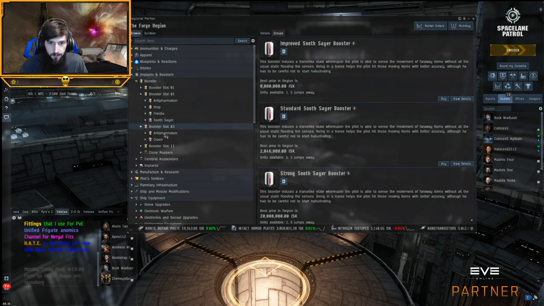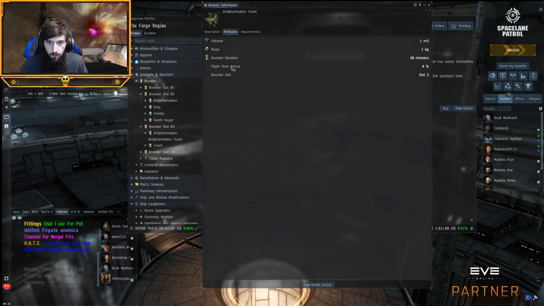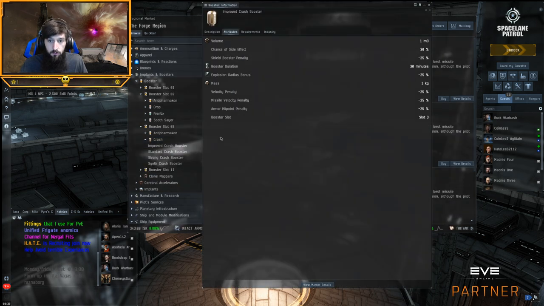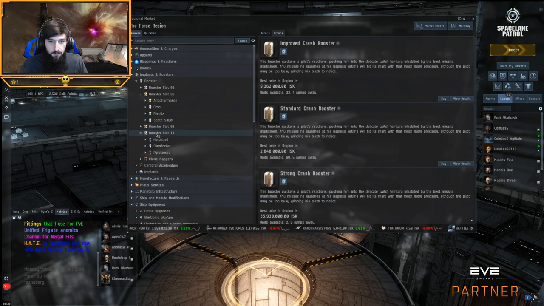And then slot three houses anti-pharmacon taxiot, which can give you missile flight time, which is range, or crash, which gives you explosion velocity, I believe, or explosion radius. It'll reduce the explosion radius of your missiles. So I find crash to be pretty helpful for a lot of things because it helps missiles. And then in slot 11, again, we have hard shell, overclocker, and pyrolancia.